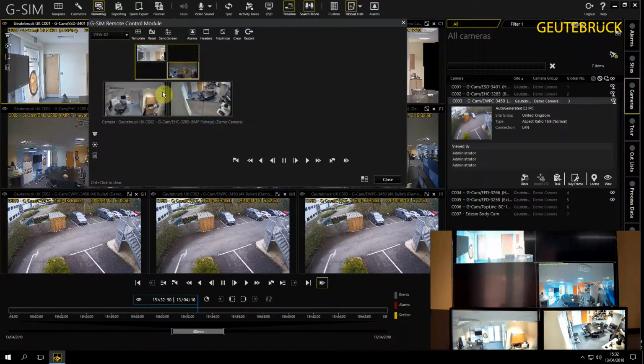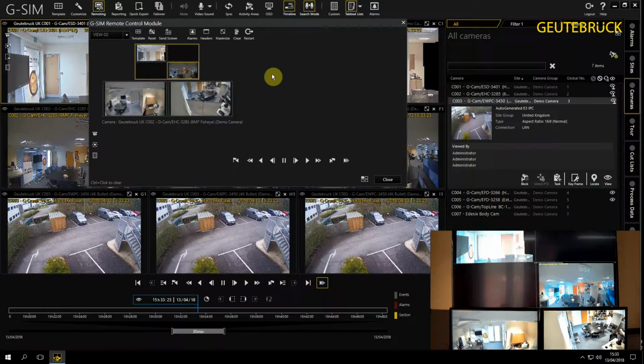You've also got the ability in here to save favourite layouts, which is again another feature I really like, as previously when control room monitor walls have been configured using GSE View, it's a case of setting up custom buttons on one view station that controls the monitor wall and using keyboard joysticks to switch cameras to global monitor numbers, and it's just a lot easier doing it this way via the remote control.